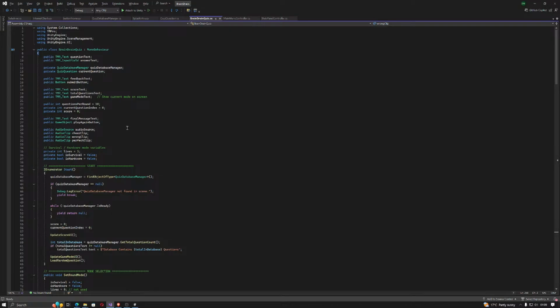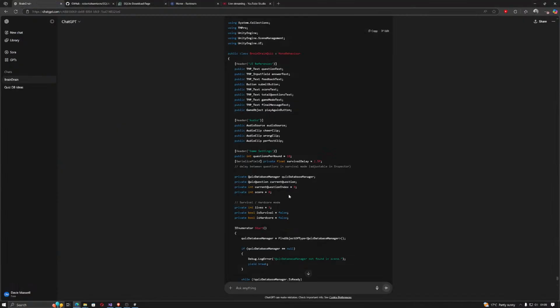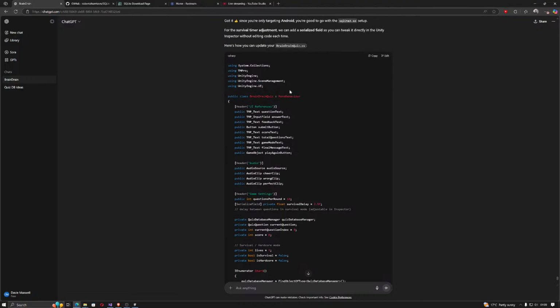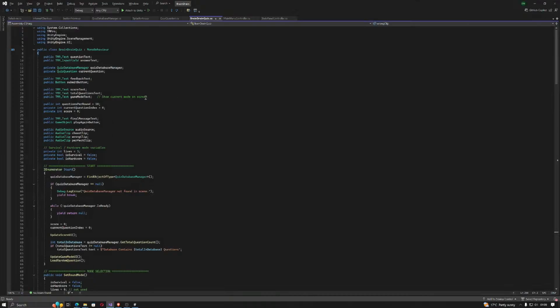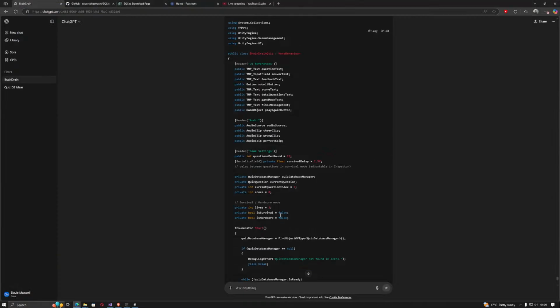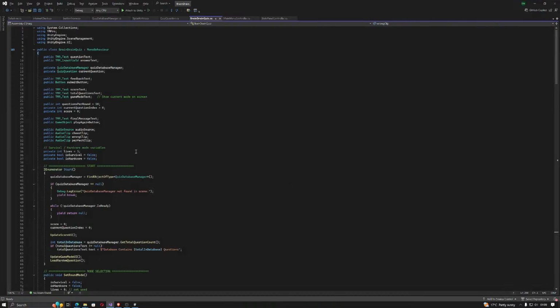Game object, yeah, that's all that is there. I don't see where it's adding the timer. Okay. So the next bit either just showed me which parts had changed.